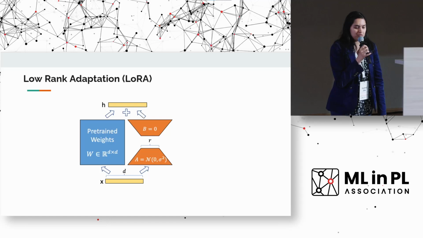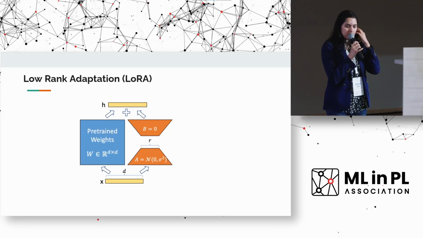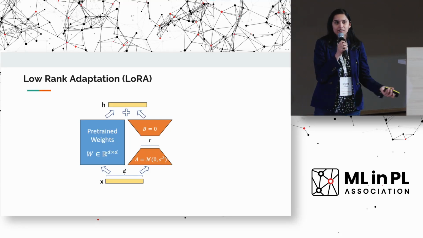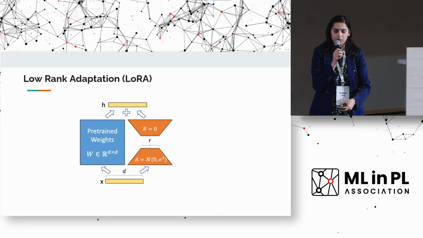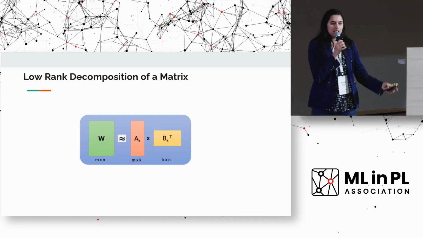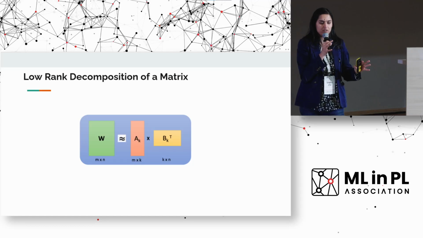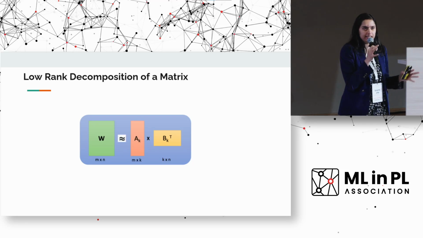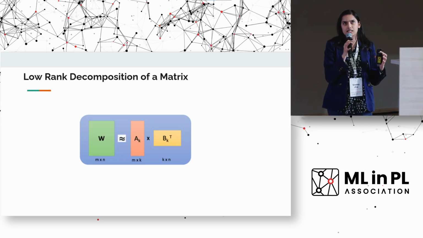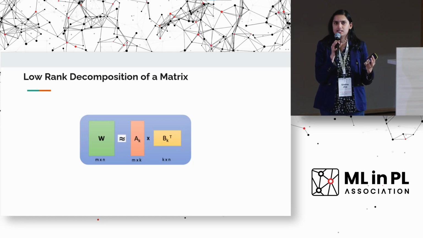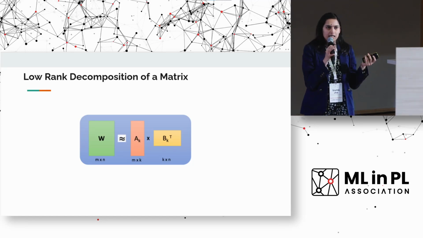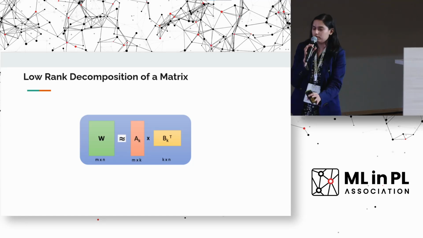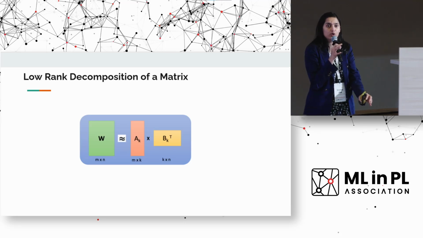So MSR, Microsoft Research, came up with this technique called low-rank adaptation. For those of you who have a linear algebra background, you kind of already know where we're going with this, but for the others, this is what a low-rank decomposition of a matrix means. Again, don't worry about the mathematical details. Intuitively, in an application sense, the rank of a matrix gives you the information content of a matrix. So the lower the rank of the matrix, the less information it's holding on to.